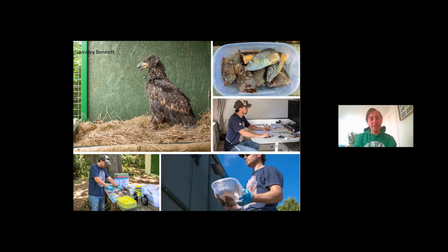And then the great thing really, and probably the most important thing, is that these birds are totally undisturbed whilst we hold them in the pens. They don't see us at any point. We feed them through these little hatches in the rear of the pens, and then we're able to monitor them using a really incredible CCTV system. And some of you, I'm sure, would have seen some of the images on the Twitter feeds and perhaps on the TV shows as well. It really allows us to get a really good understanding of how these birds are doing, and make sure they're developing properly.